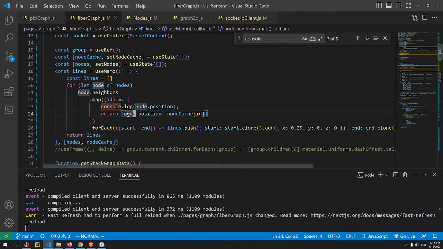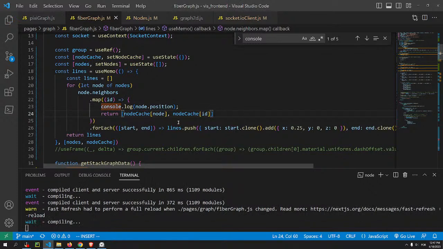Yeah, maybe I can just use node cache and then node. And I think that I don't need one of these, maybe if there's a better way to do it. That's what I feel, but I don't know if that's the case or not, or how to change it if that's the case.